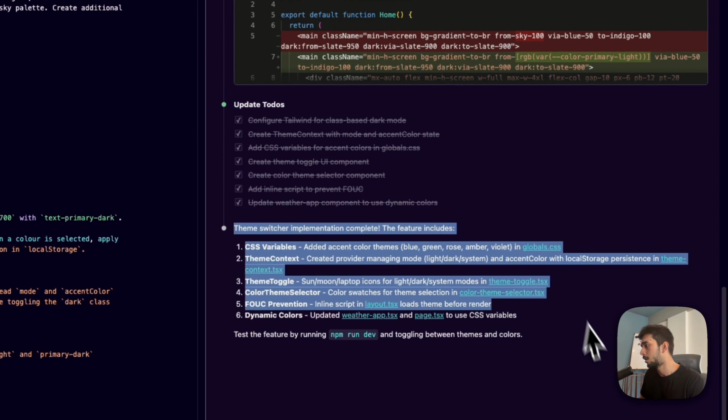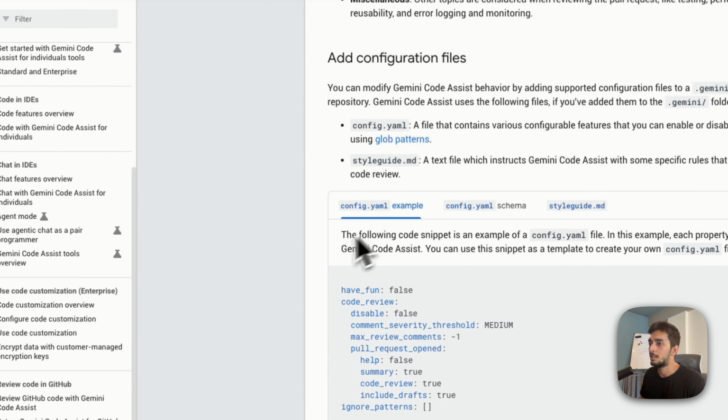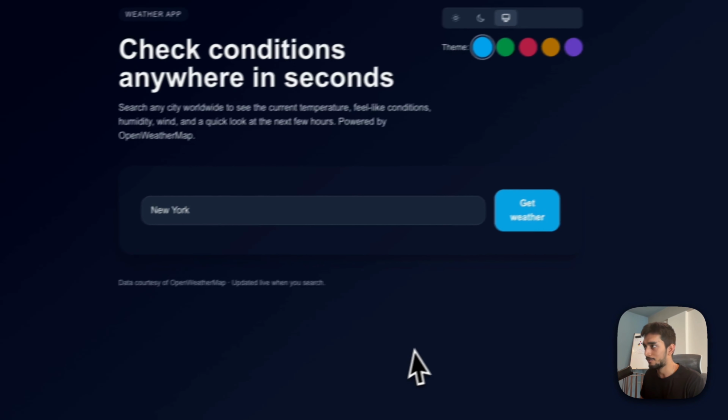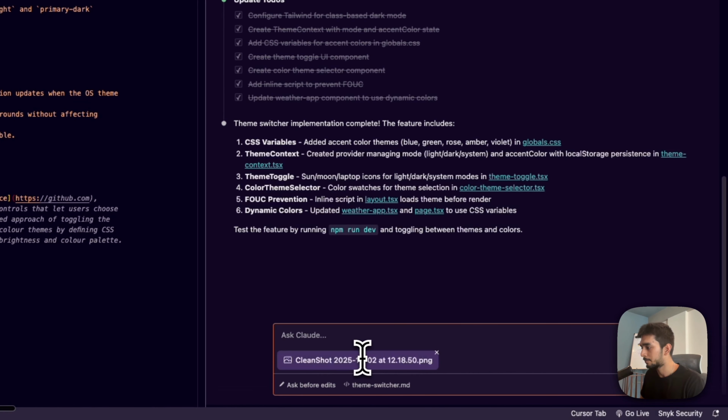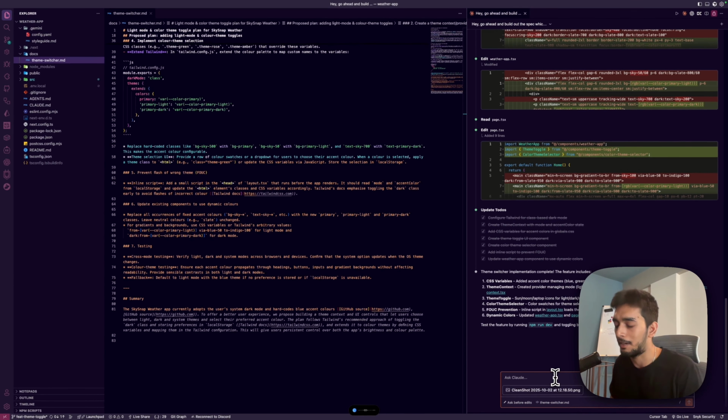But once that part is done, you can see on our right hand side, Claude Code has finished building this, and I'll just go ahead and give it a quick test locally. Okay, wow, it generated a lot of different colors as well as themes. Okay, but the light theme is not toggling correctly. So what I'll do here, I'll just take a screenshot and paste it here. Hey, the color themes actually look good, and I have the system theme also working correctly, but the light theme is not showing up. You can see in the current screenshot, I have the light theme selected, but it's not actually changing my color theme to light.